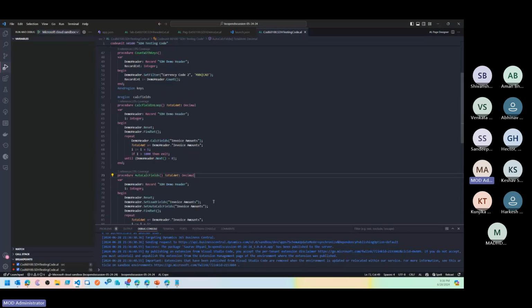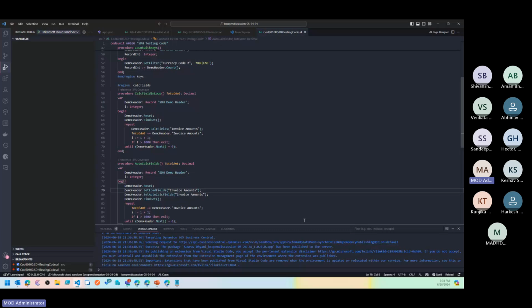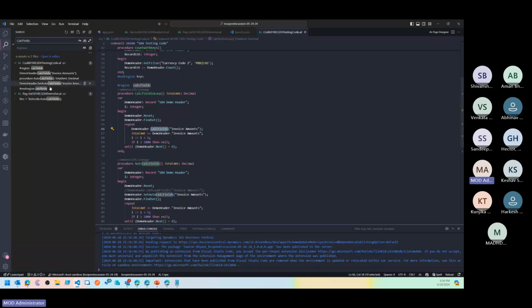So, and I'll have to test it again on a flow field situation, the set load field scenario, and I'll test it out for sure. But bare minimum, whenever you're doing a code review, or if you are a developer working on something, once you are done with it, because while doing it, it's muscle memory that we automatically feed in calc fields into it. Once you're done with your coding, just do a blind search of calc field in your VS Code. It'll tell you where all you have used it, and then try to replace it with set auto calc field.